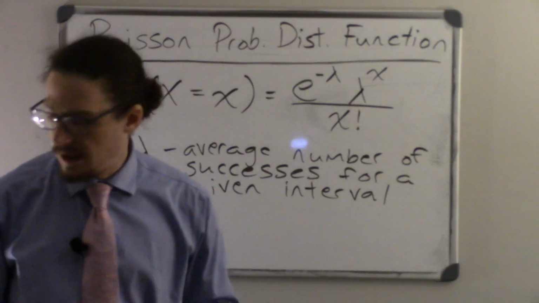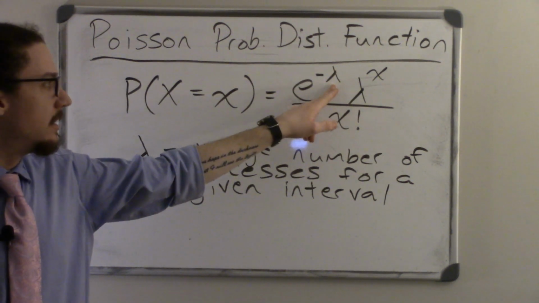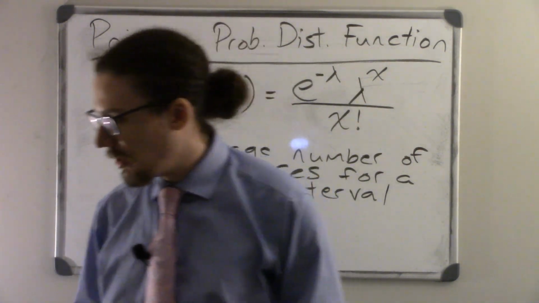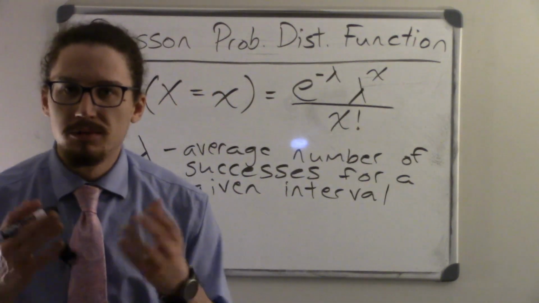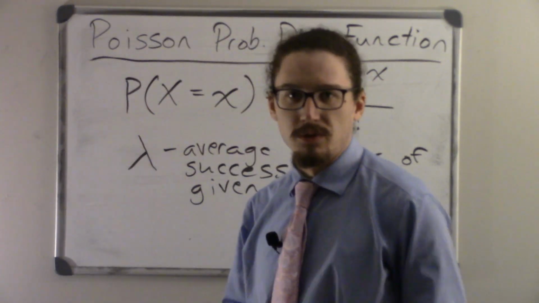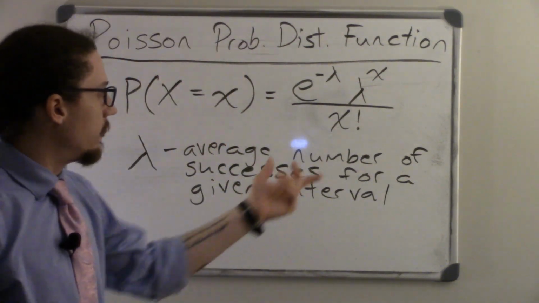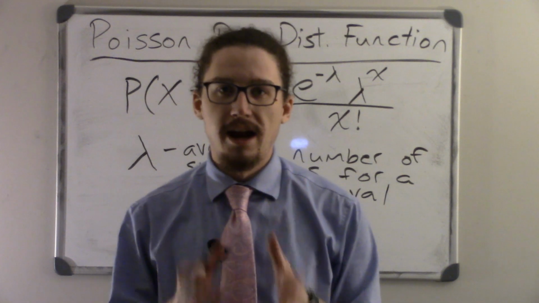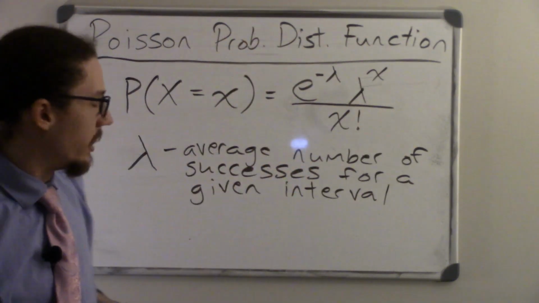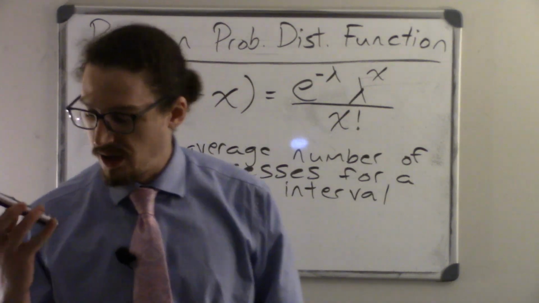One other thing before we actually look at an example. When you go to raise e to the negative lambda, there are two buttons on your calculator that look very similar. You've got the minus button, the subtraction button, that's right there with all your other operators, your multiplication, division, addition. But do not use the subtraction button, because for many types of calculators, you're going to get an error. They're just not programmed that way. So don't use that.